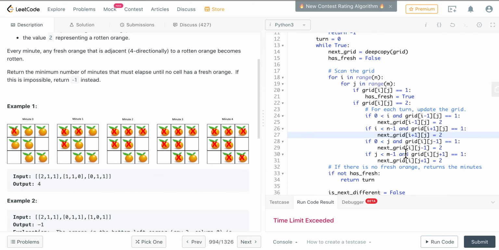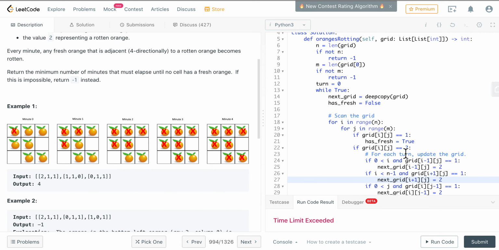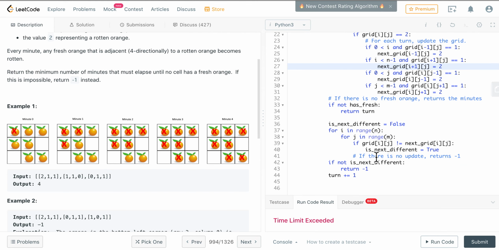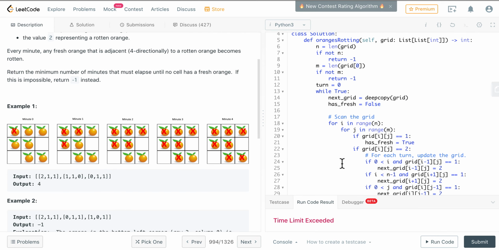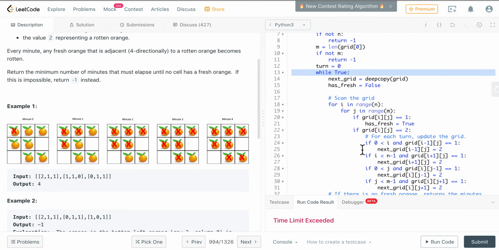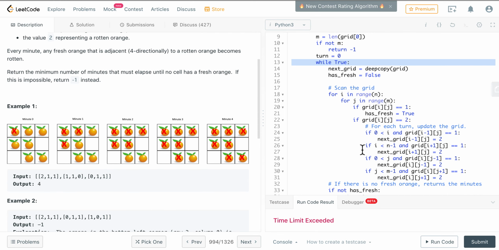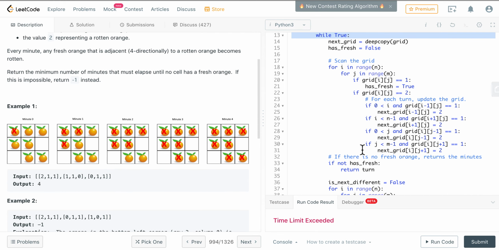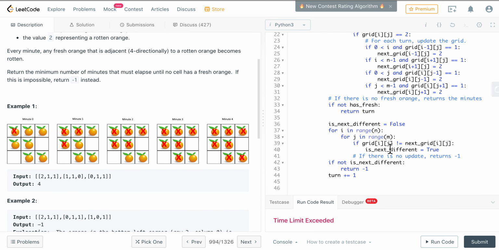So we got time limit exceeded. Let's see what happened. I guess the while true loop is the cause of the time limit exceeded. But I'm not sure why it happened, because in the end we have 2 types of end.